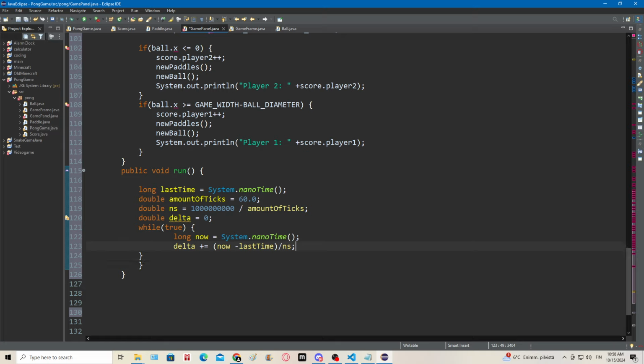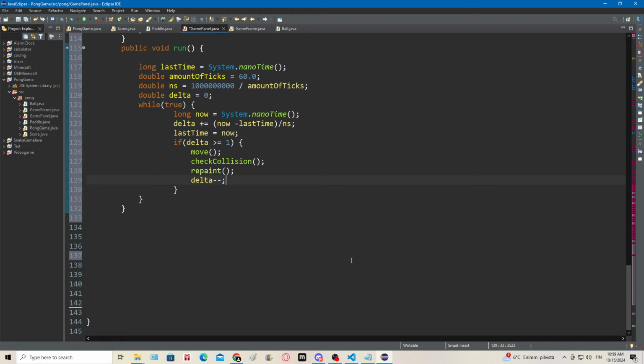Okay, lastTime equals now, and if delta is larger or equal to 1, we will move, check collision, repaint, and decrement delta by 1.